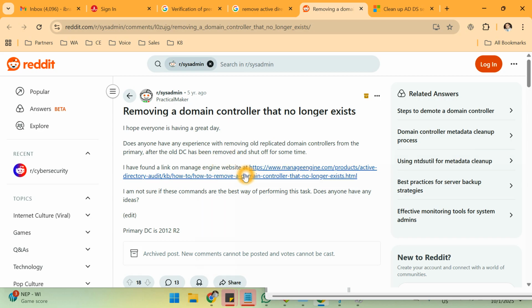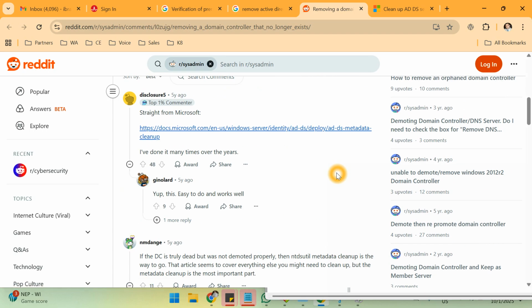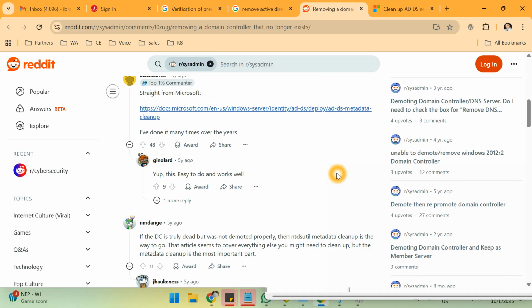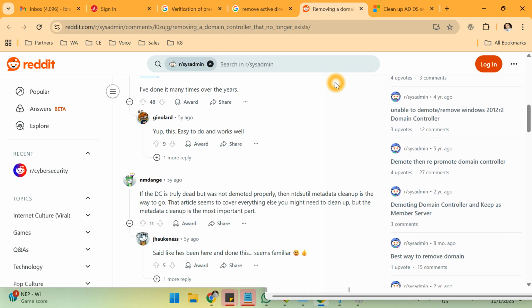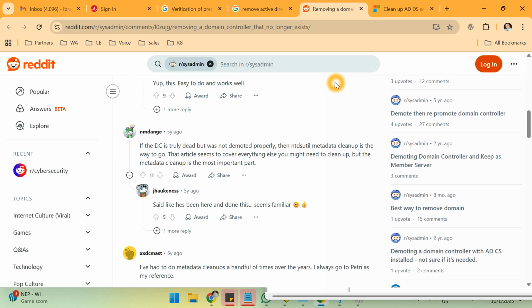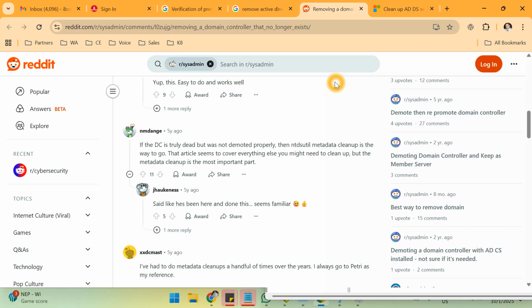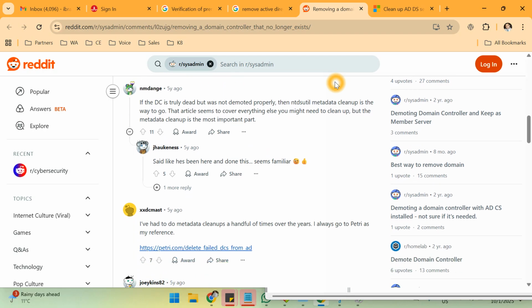Found a link on the ManageEngine website. I'm not sure of the command. If it was not demoted properly, then metadata cleanup is the way to go. This article seems to cover everything else you might need to clean up, but metadata cleanup is the most important part.